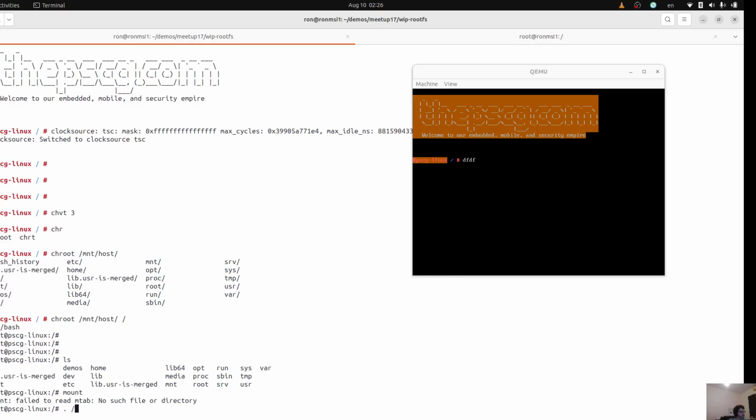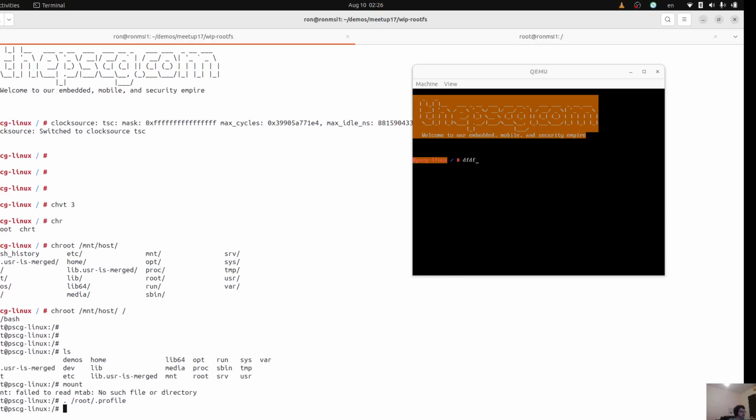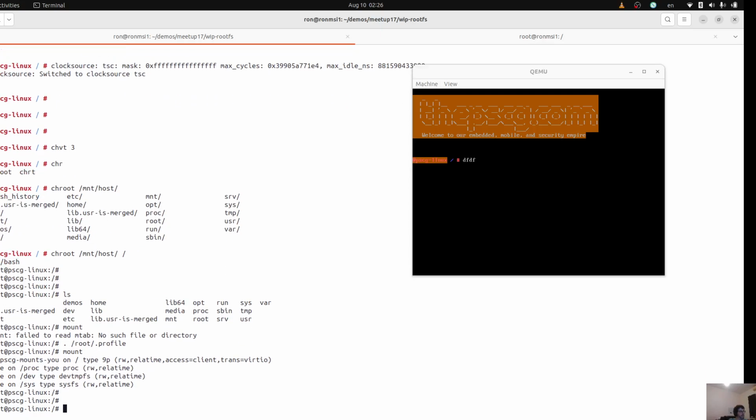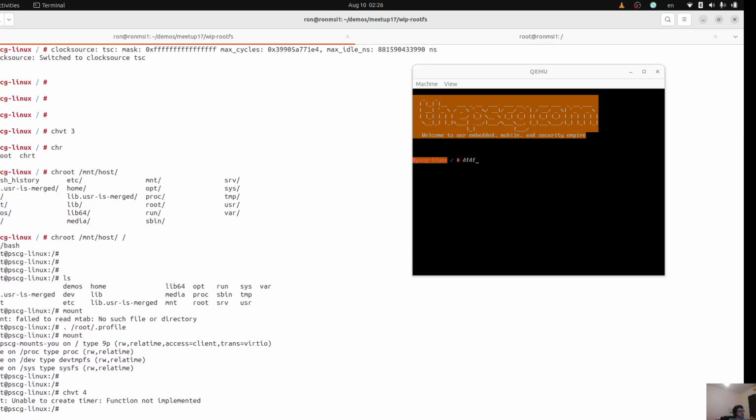So source root profile, because that's where I put things. Mount.